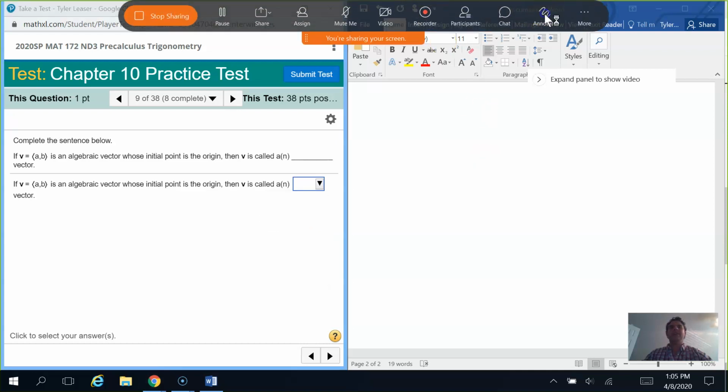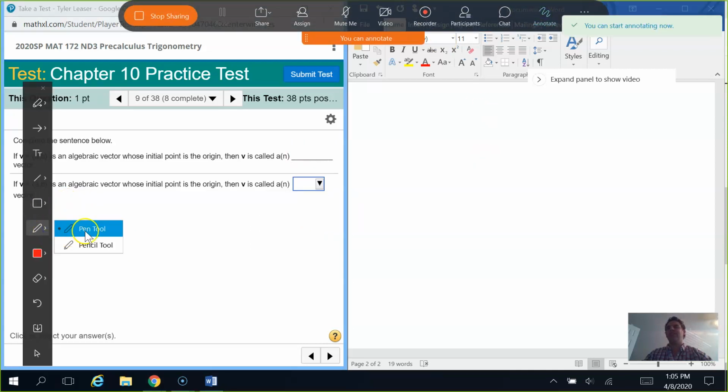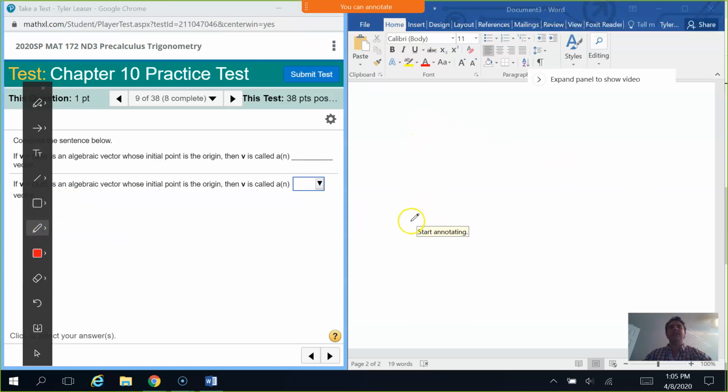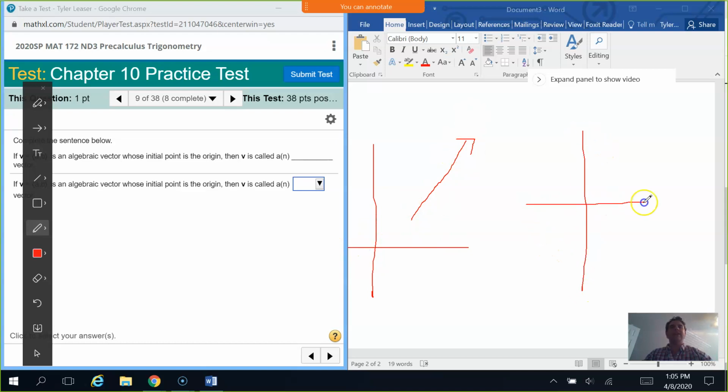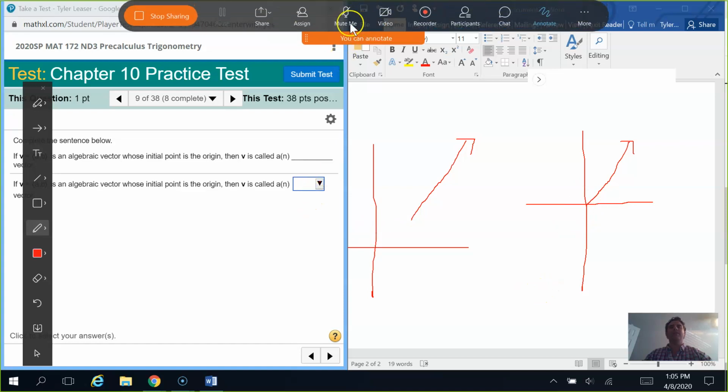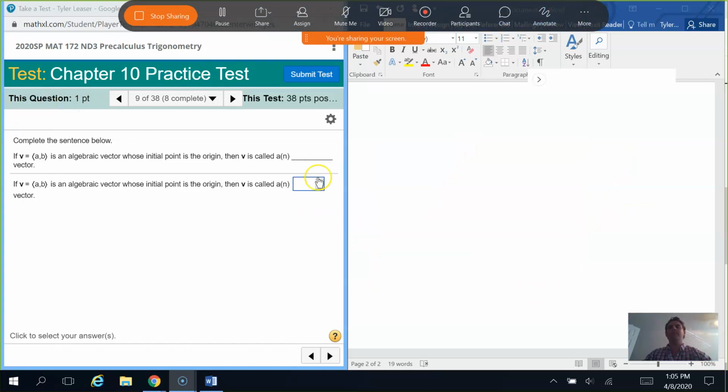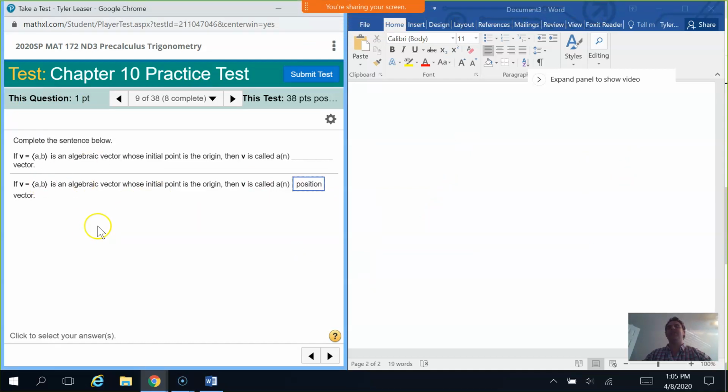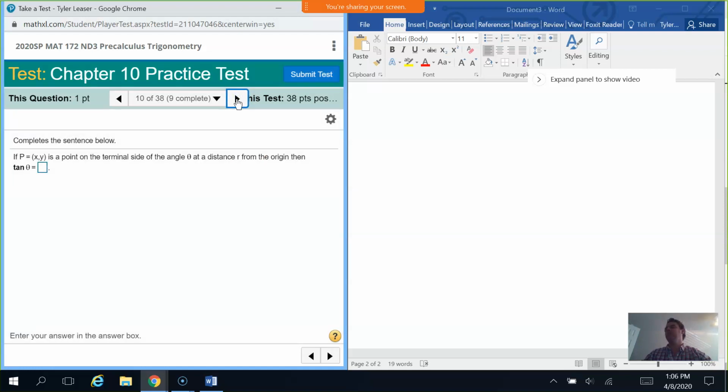So one thing about vectors that I haven't said so far is that vectors don't necessarily have a starting location. If I draw out just a normal regular vector, it could be anywhere on the XY plane. So maybe this vector is here. But if I take that vector and move it so that it does start at the origin, then we call it a position vector. All right, so that's all that means. A position vector is one that starts at the origin and then points wherever it needs to point.